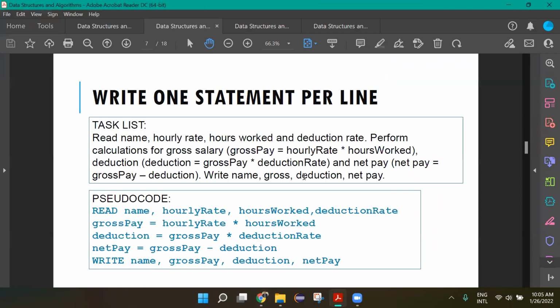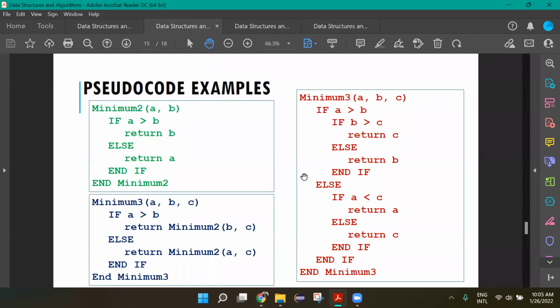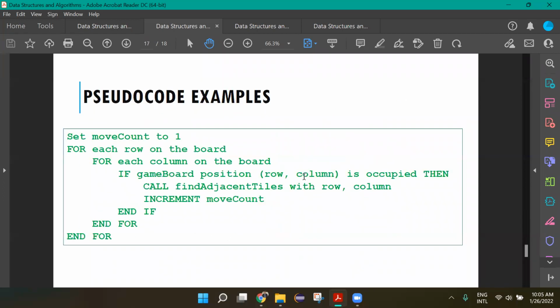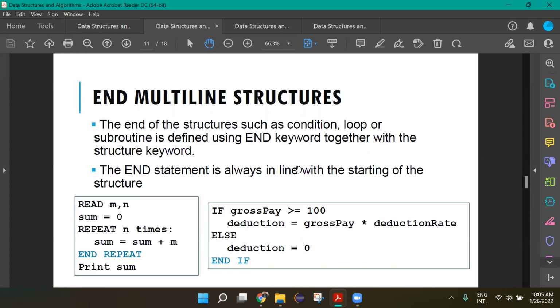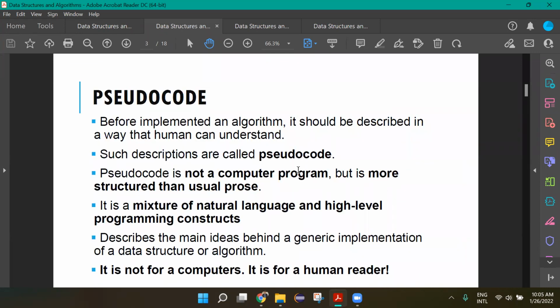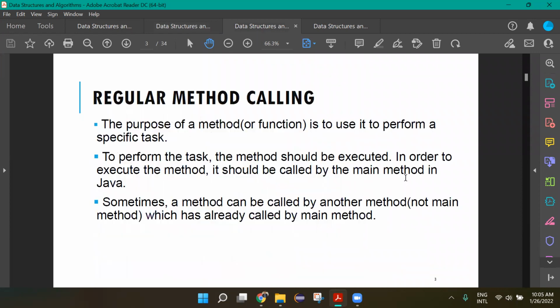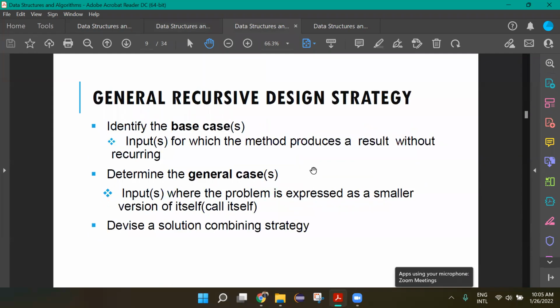It's not a complicated thing, but I'll give some guidelines, some hints when you are writing pseudocode. And recursion, there's nothing new actually.